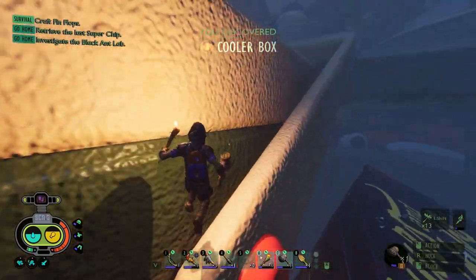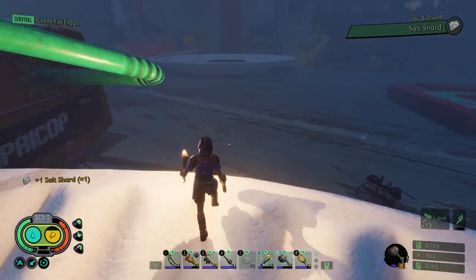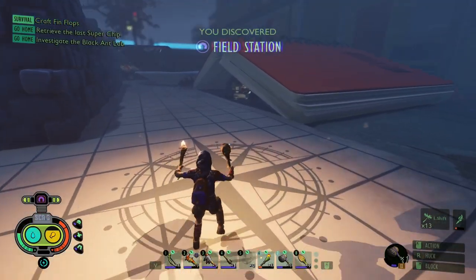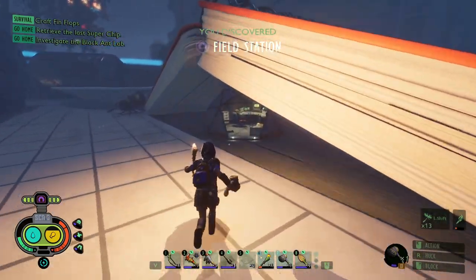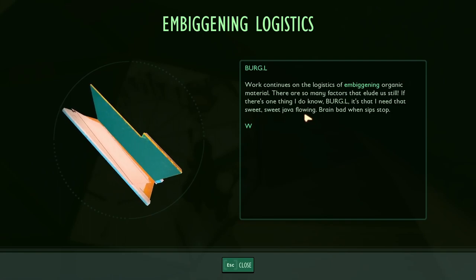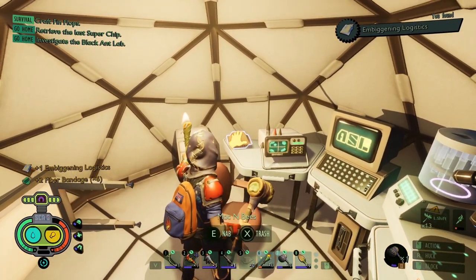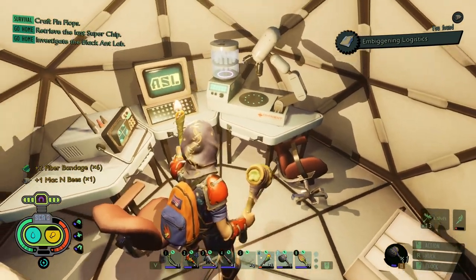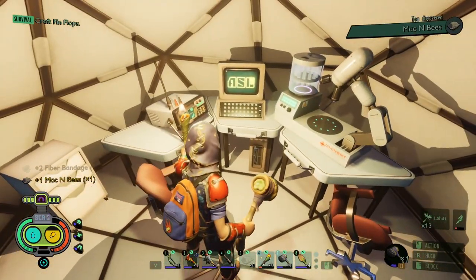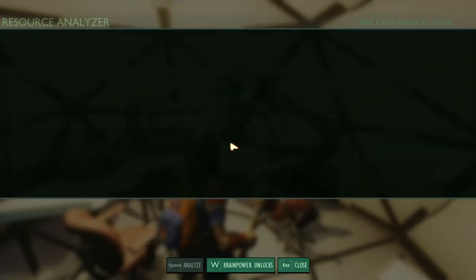Bam! Salt shard, let's go. And the field station. You got a note. And we got some bandies. And we got a mac and bees. I will take it, baby. Let's go. That looks like it's it.